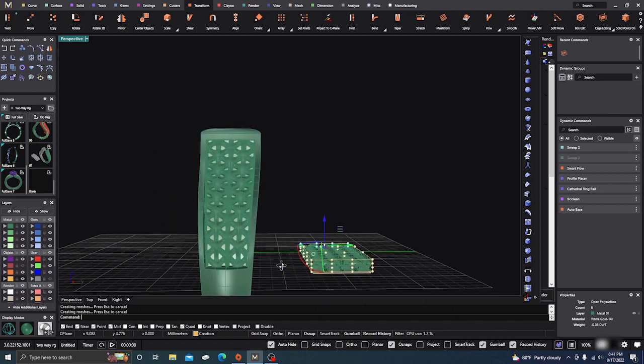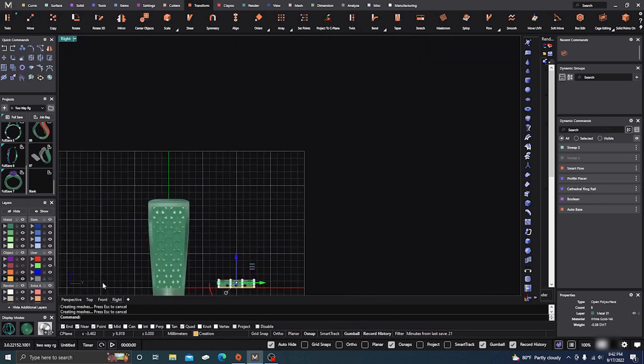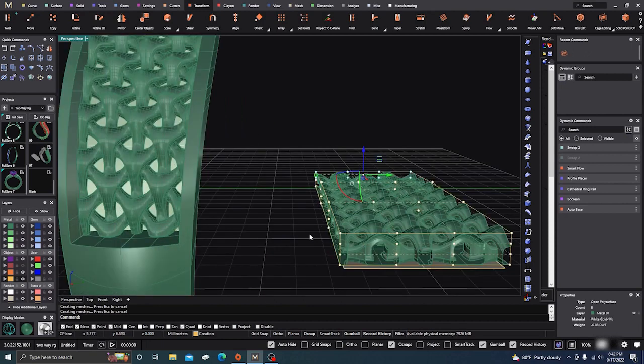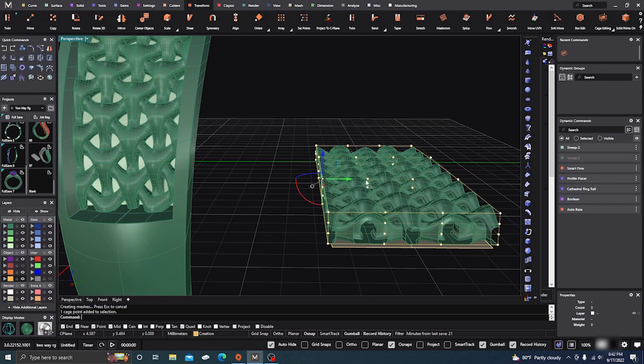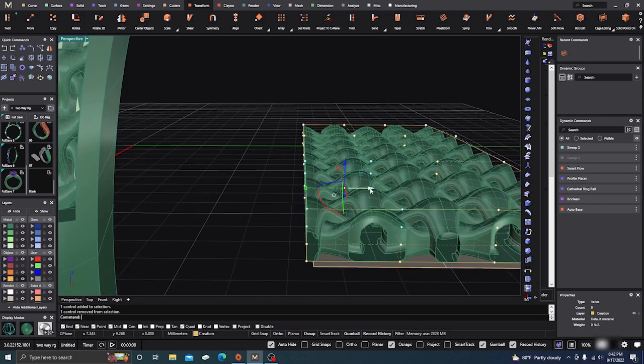Alright, so what we'll do is we'll go to our right view real quick. Well, actually we're going to need to go to perspective because we don't want to take all those. We just want to take maybe let's get a good... we'll have to pick them individually. 1, 2, 3, 4, 1, 2, 3, 4. Okay, and then what we're going to do here is we're going to drag those over a little bit.